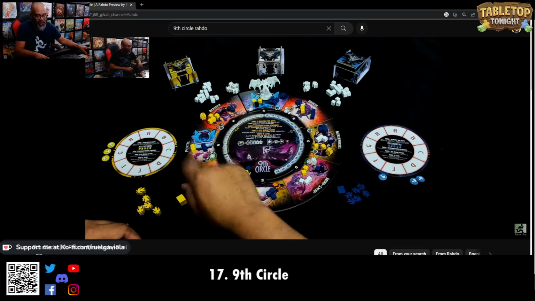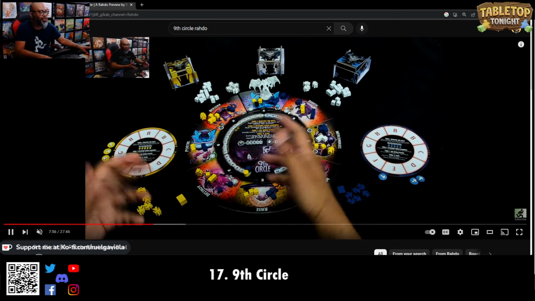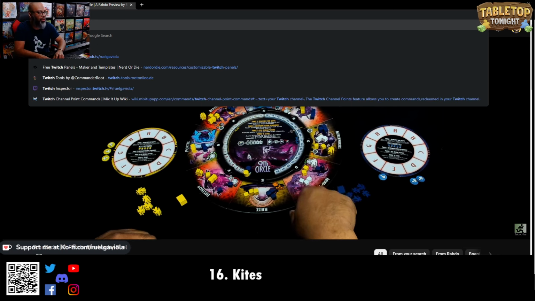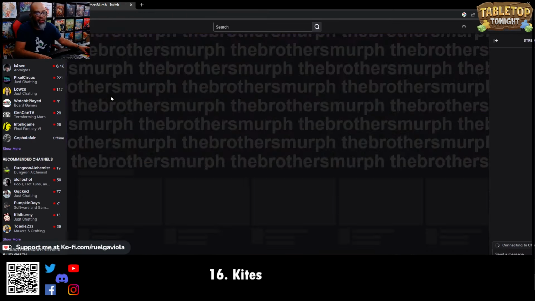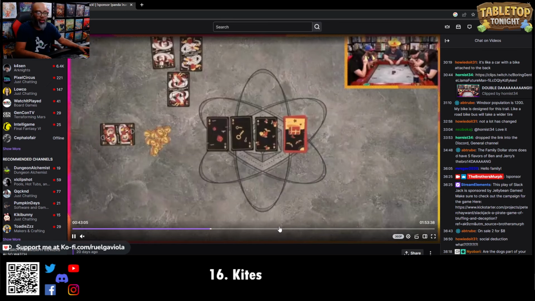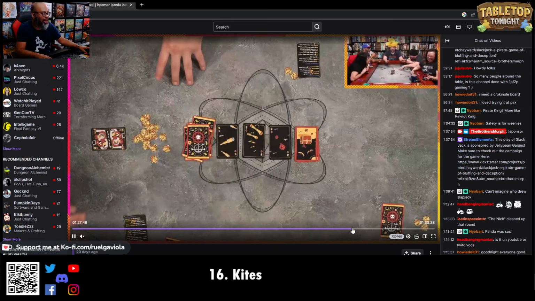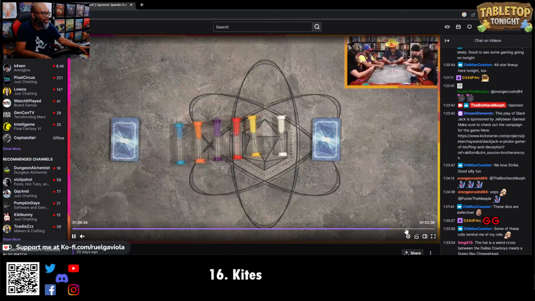Okay, number 16 on my list of games that I played last month in May is the game Kites. I was just over at the Brothers Murph channel, so why don't I go back over there and find that video, because this game, Kites, we actually played at the end of the SlackJack playthrough. We had some time. We played a bunch of games of SlackJack, and then we had time to. Oh, there's Strike, which I talked about earlier, and then the other one was Kites.